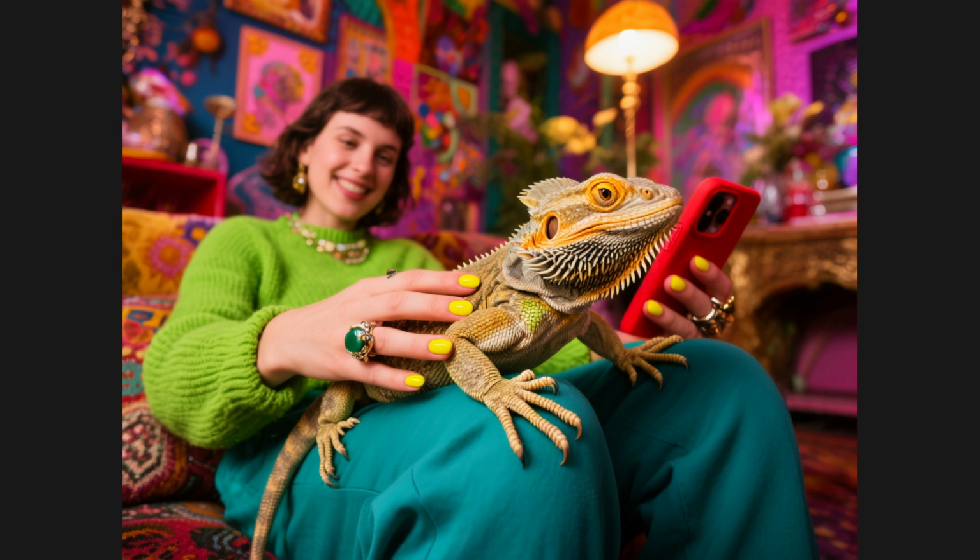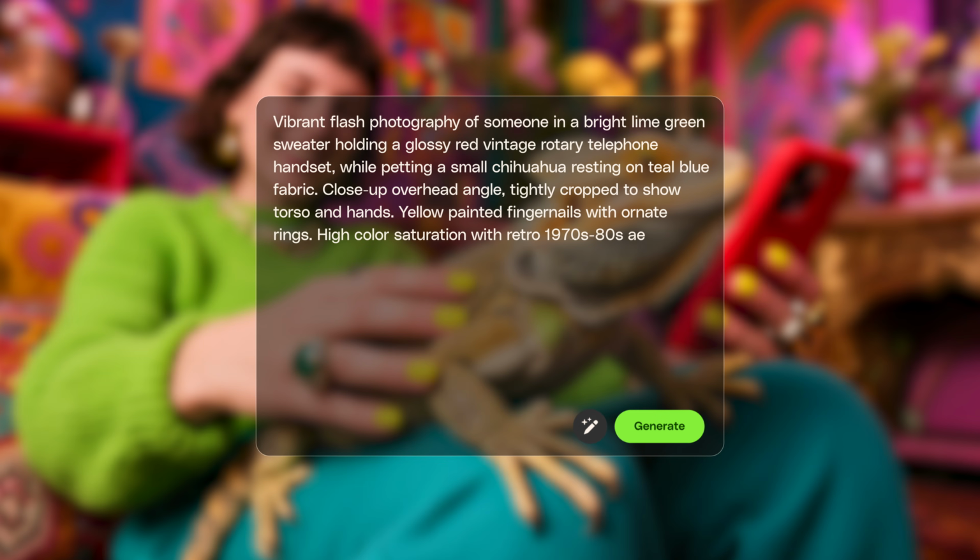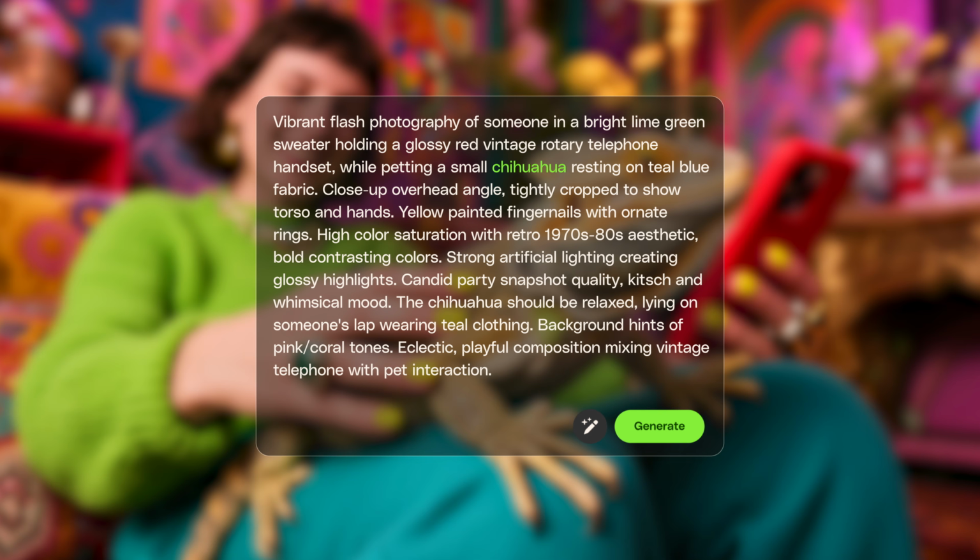So for instance, I have this image and I've spent some time analyzing the visual style, the composition, the action of the image, and I'm going to write that as a prompt. Now, I'm going to do a roughly 100-word prompt. You don't want to go too long, you don't want to go too short, and we'll just try and recreate this image. But instead of a lizard, we're going to try it with a chihuahua. Now, if you do want to know a little bit more about my process of prompt generation, then check out this video. I'll pop it up somewhere or in the link down below. And it's my tips on prompting VideoGen like a director, starting to think in cinematic language.